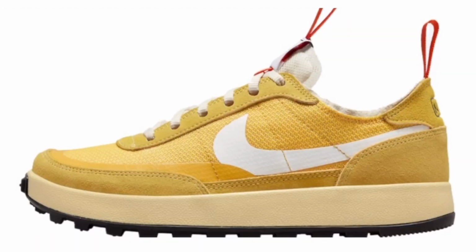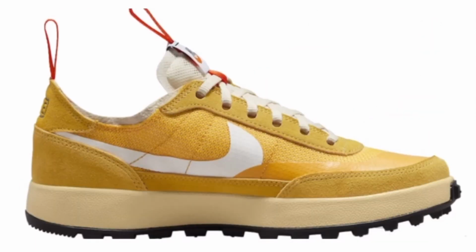You have that all over yellow upper with the contrast of a mesh and suede material, and you have that creamish color midsole with a brown outsole, and you have that white Nike swoosh on the side of the shoe, and you have the white lining on the inside and the tongue and laces. I think the laces will come with a white variation and a cream variation. But like I said, these come out on September 29th, so be on the lookout for those. These should be widely accessible compared to the original colorway. So make sure you're on top of your game when these come out to have the best chance to get these.